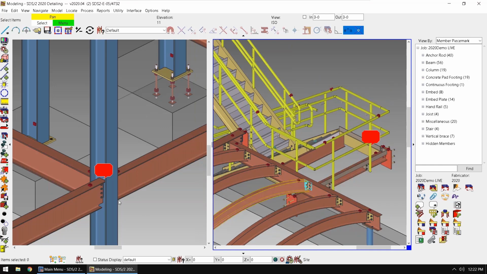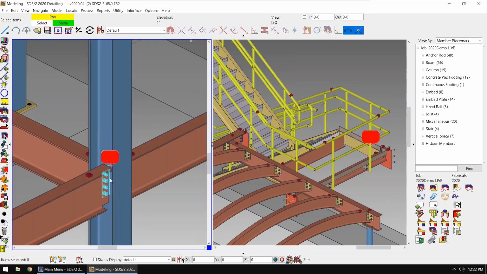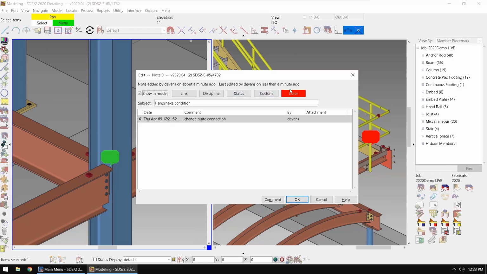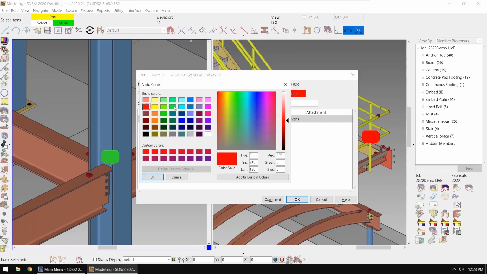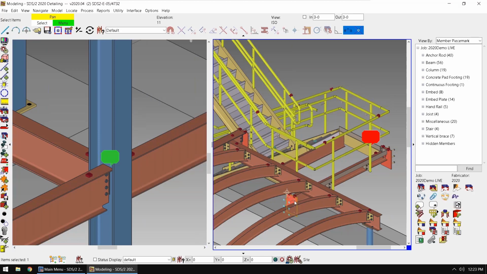So now that I've made the comment there, I'm going to go back and see how Tyler's doing. Okay, he's already changed that to shear plate. So I'm going to go ahead and double click that note, and make sure everything's good from a color standpoint. And then I'm going to go ahead and evaluate David's.